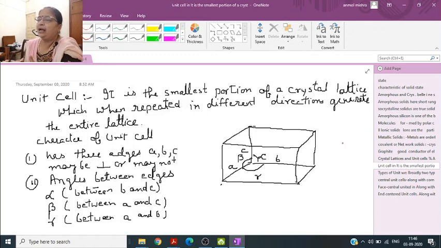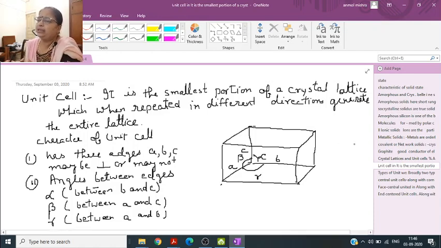Yeah? And these edges are perpendicular to each other in the room, but in crystals they may or may not be mutually perpendicular to each other. You can take the example of a room and look around, then the corners will give you the edges. So 12 edges are there.